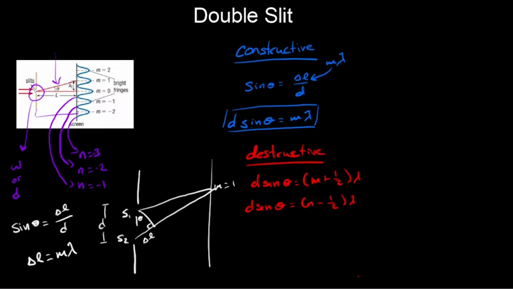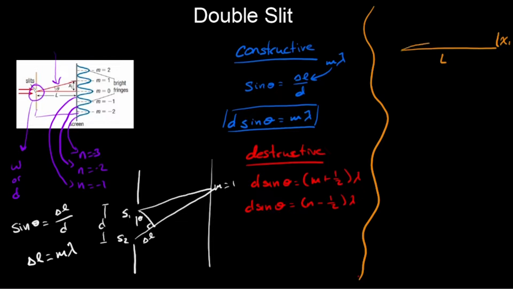One last assumption, or one last kind of trick we're going to take a look at here to make future problems a little bit easier, is that in the situation where the screen is sufficiently far from the slit, so we have our screen kind of going this way with length L, we have the distance from the central maximum m equals 0 to the first maximum, or m equals 1, and we'll call that difference x1. And of course we have whatever the hypotenuse is here to complete this right angle triangle, and our theta 1.